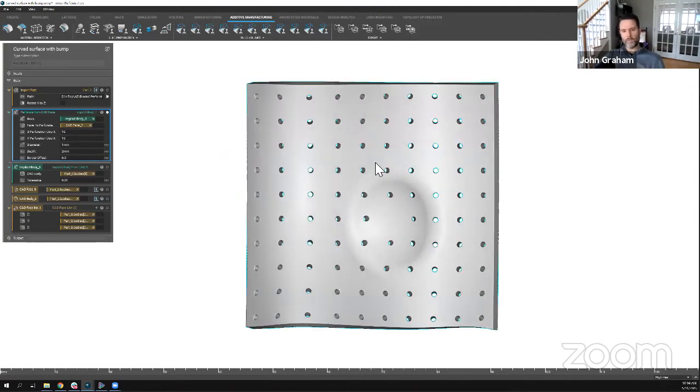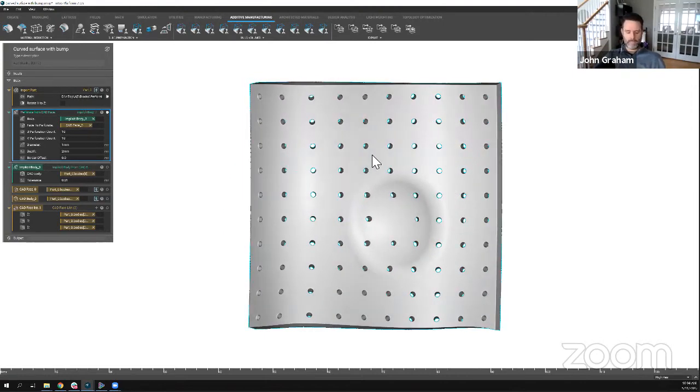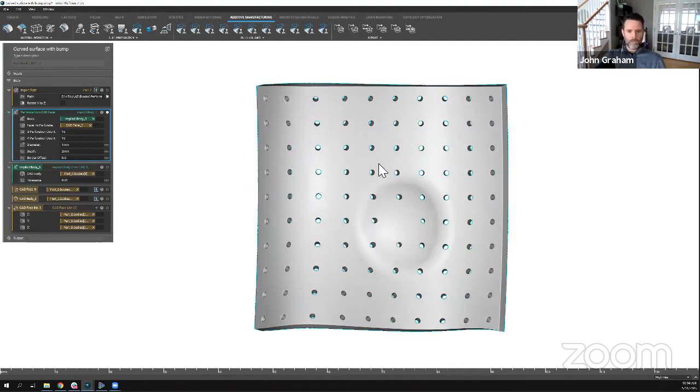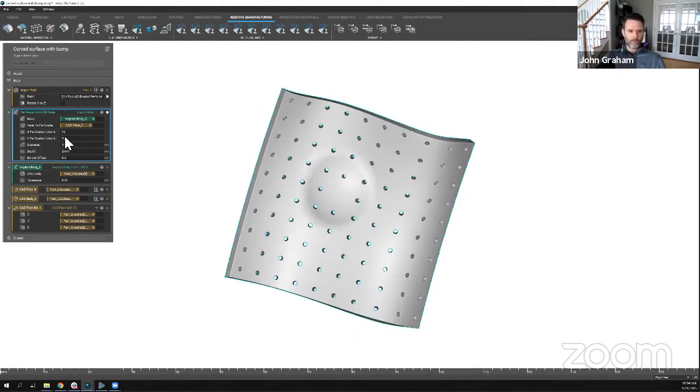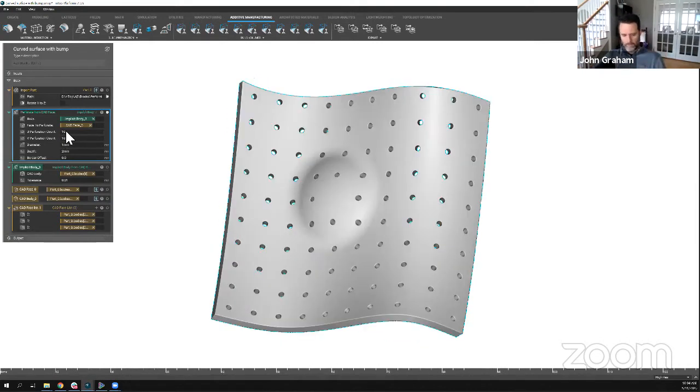So the difference is I'm selecting a body, and I'm selecting a face, and it's again putting holes all over, but there's a couple differences that I think you can immediately see. One of which is you've got a bit tighter control over the quantity of holes. Now in this case, I've got UV curves on the model, right? And that's dictating by those UV curves where the holes are going to go and how many there are. You notice that I've got some holes in the very center here, and I didn't even tell the system to include them on those faces, but it went ahead and did that.